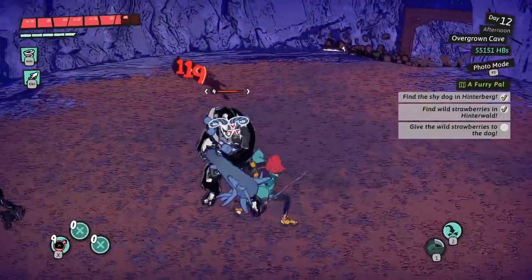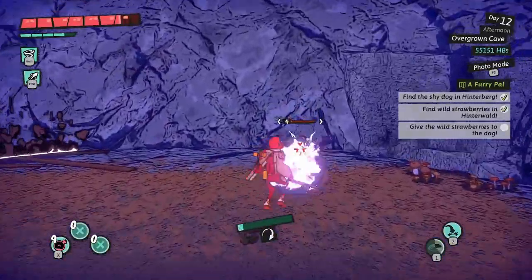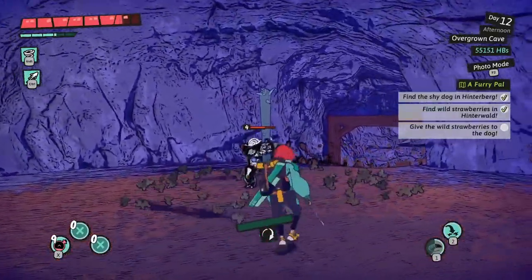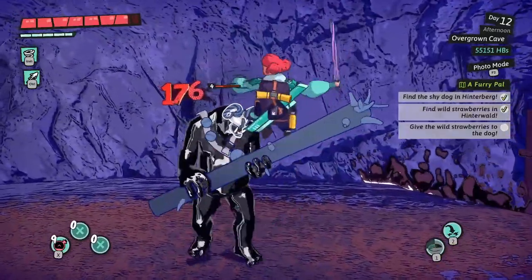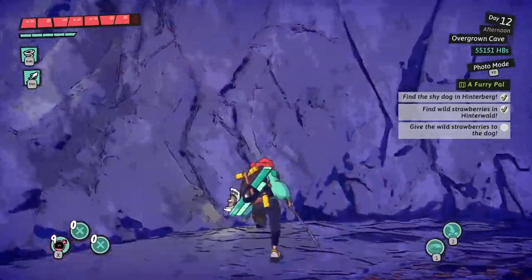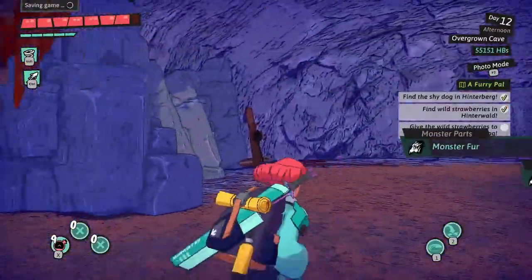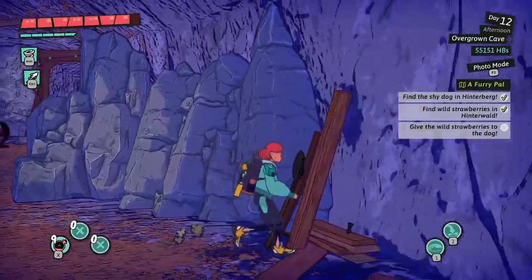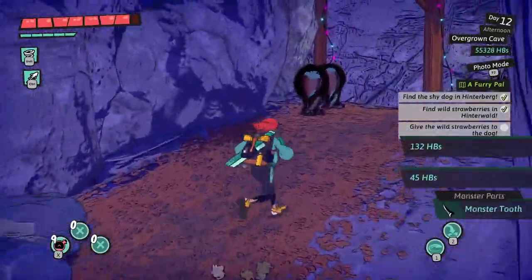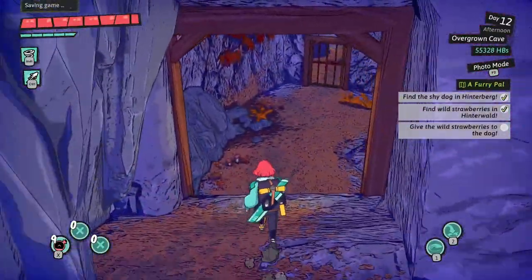I messed up. I thought the wrong button was lock on. The end of you, sir. Nice. Okay. Go down this way for those pieces. Recharge everything. That doesn't do anything. I thought maybe if you hit a switch, it would do something weird.